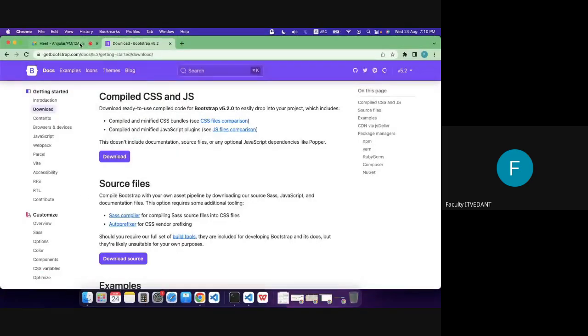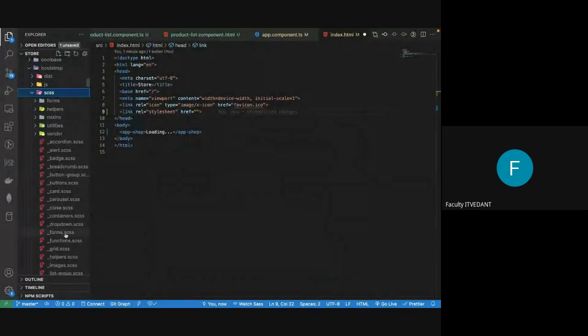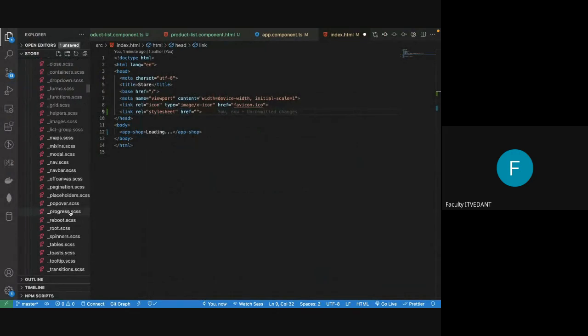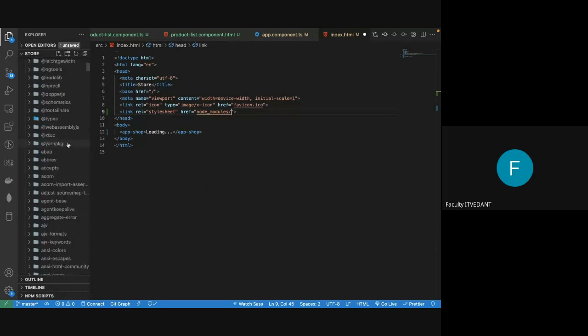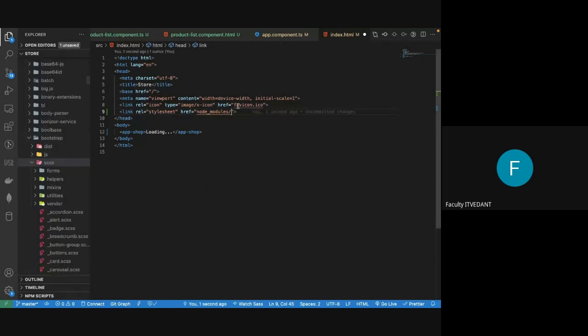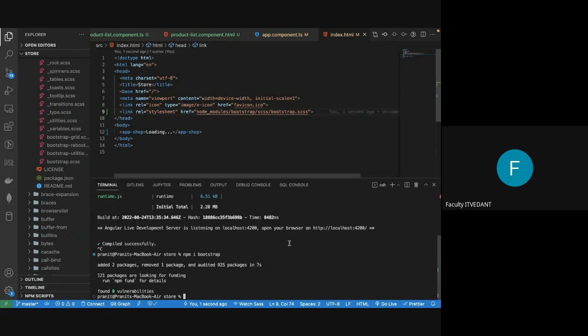And in bootstrap every component has its own style. So if you need only some of the components you can use them, or else if you need the entire bootstrap you can just use bootstrap.scss. You can enter a path here. The path can be like node_modules slash, so it is inside node modules. Inside node modules we have a bootstrap folder, so it will be bootstrap slash scss slash, and the file name is bootstrap.scss. So we can write bootstrap.scss. Okay, we can save it and we can run it.